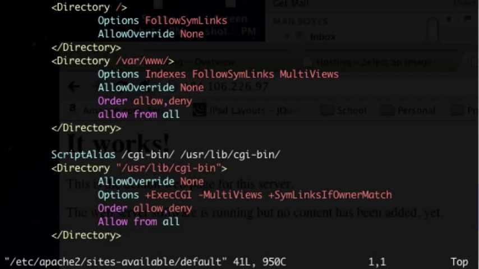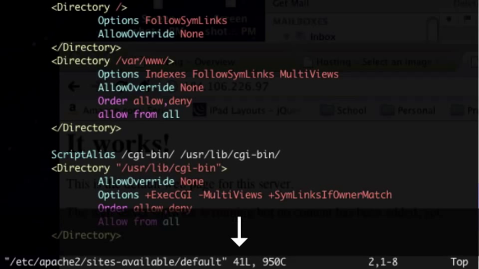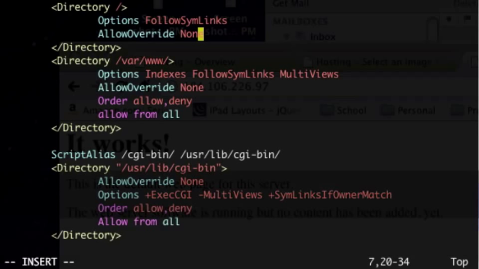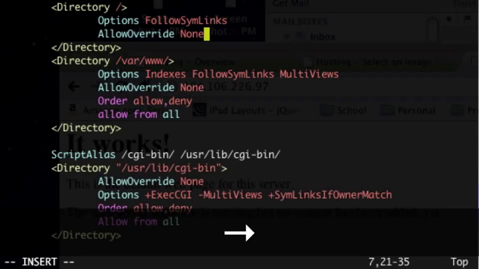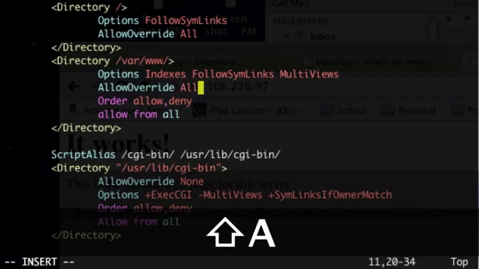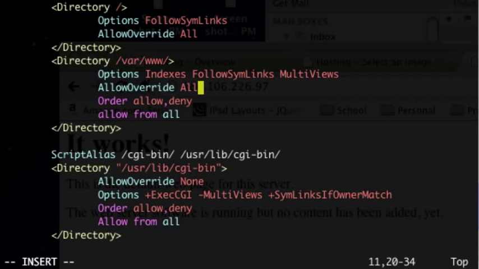So what we're going to do is allow an override for our /var/www folders. So we're going to scroll down with our arrow keys until we can see AllowOverride here. In order to edit something in vi, you just hit the i command, i for insert. So now that I'm able to edit, I can delete this None and type in All. Then I'll come down to this one and type in All as well. Okay, so there, All. Now to get out of here, I'm going to hit escape.